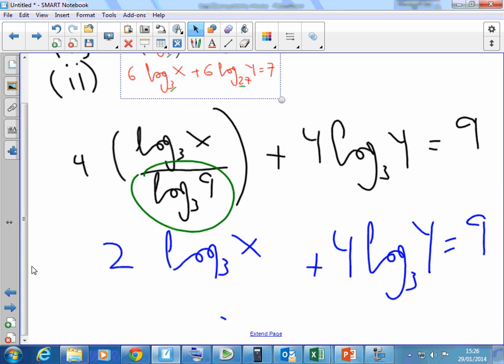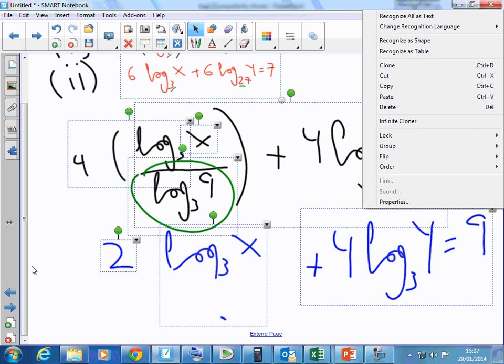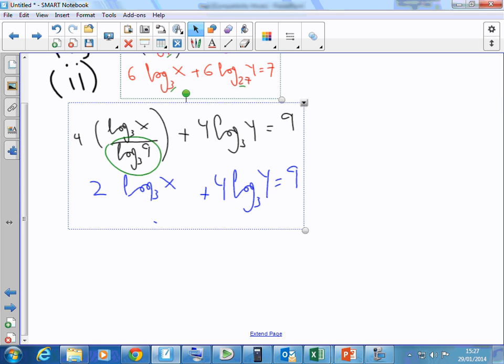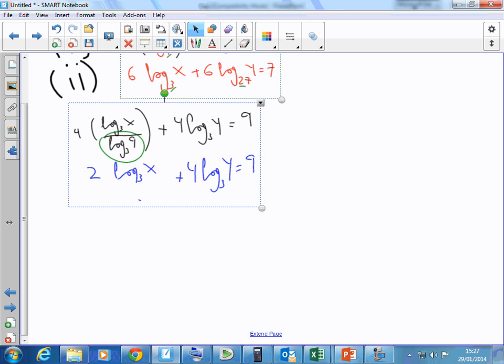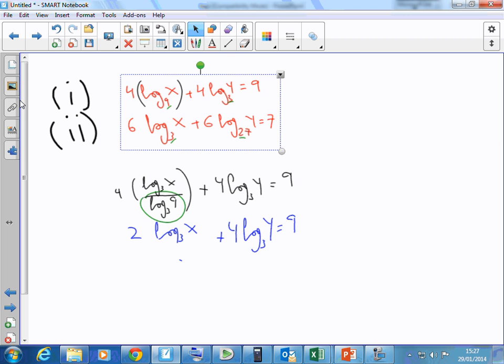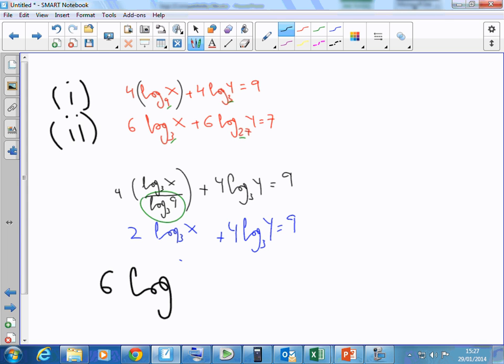So 6, and let me just group all this. Edit, group, so I can shrink it. So now we can see it all in one page. So this expression here is already log to the base 3. We just need to change that one. So let's change that one. It becomes 6 log to the base 3 of x. That doesn't change. This one becomes 6 bracket, very important. There's only this expression that I'm changing. The 6 is outside the bracket.